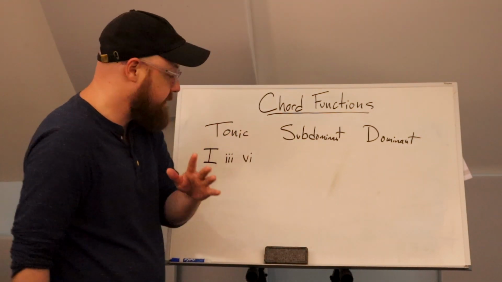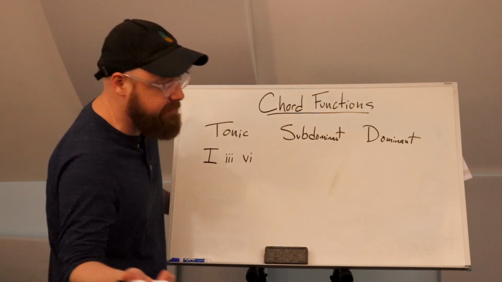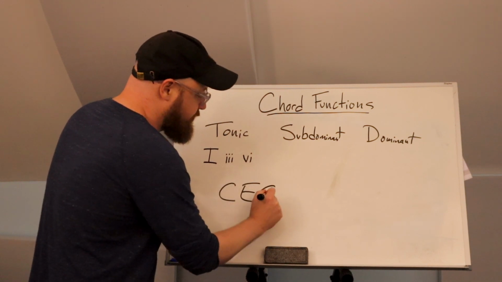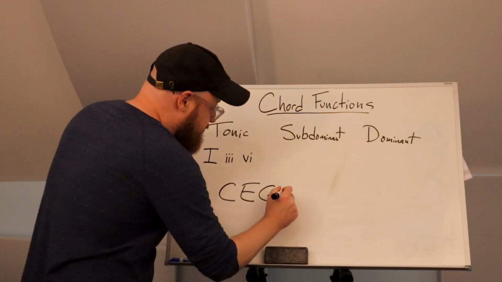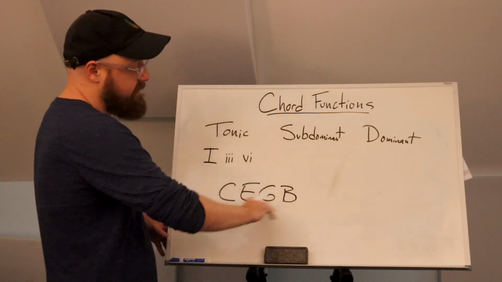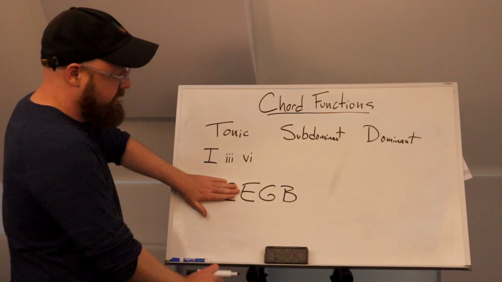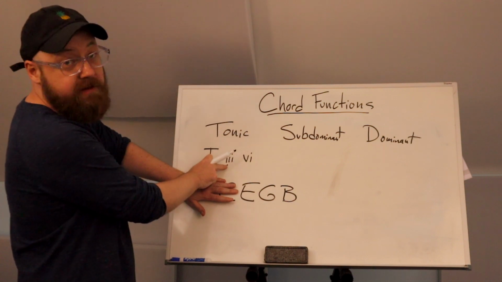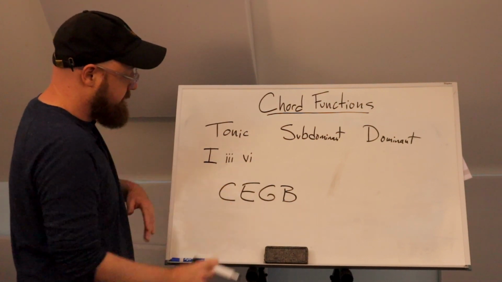I'll show you why. Check this out. If we start with our 1 chord, let's do the key of C. It's the people's key, you know? The notes of the 1 chord are C, E, and G. That's a C major triad. If we threw a major 7 on that, just for the hell of it, C, E, G, B. But now check this out. If I hide C, we have an E minor chord, which is the 3. It's another tonic chord. So that's almost the same chord right there, right?